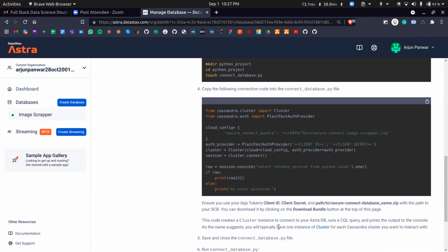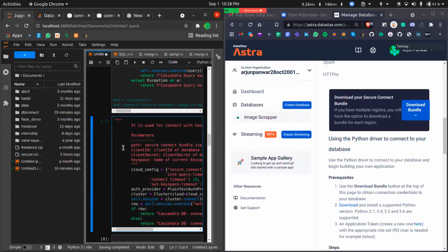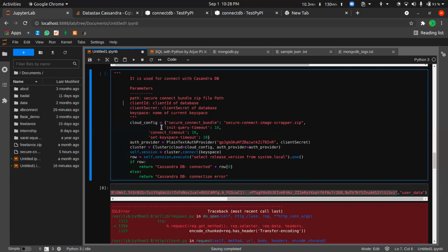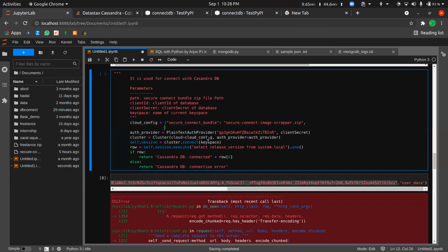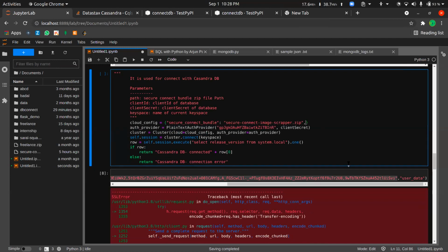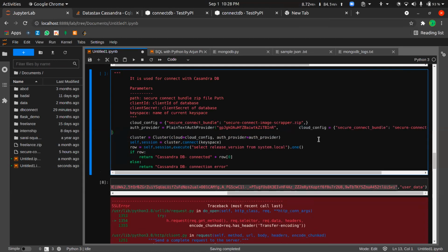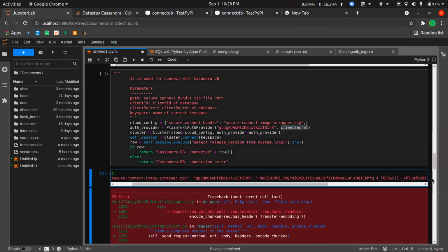Just try to remove this timeout or something you have written in your cloud configuration. I have typed that. I searched this error, and they are giving the solution of timeout. Okay, just try to remove it once and I will type it. Yes, now connected. Run this cell. Wait, and then connecting the client secret because it was different.